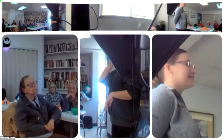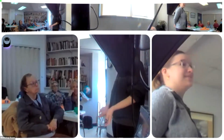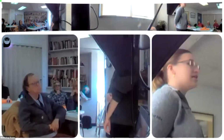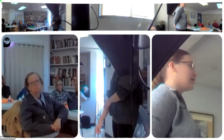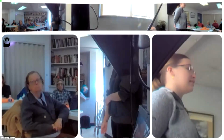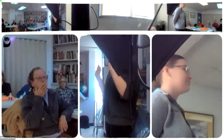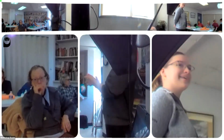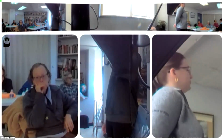Aisle seats, window seats. You don't want to be stuck in the middle. Or if you have the extra money, a lot of places have extra room seats, but those always cost more money. And the aisle seats too, if you need to get up and stand or stretch, you don't have to ask people to walk over them. I need to use the bathroom a lot, and sometimes it's without warning. So I need really easy access to getting up and going to the bathroom. So I usually choose the aisle seat as well.